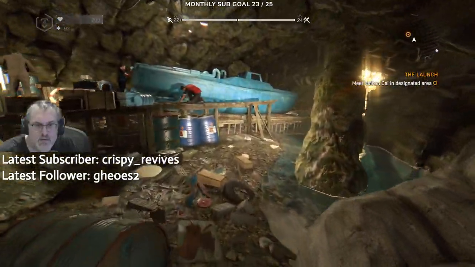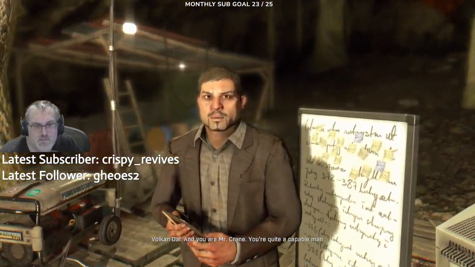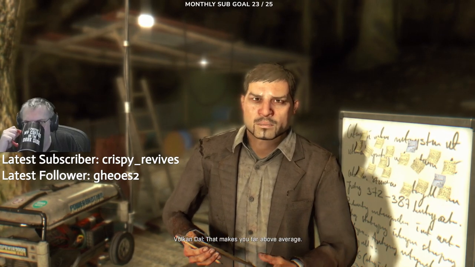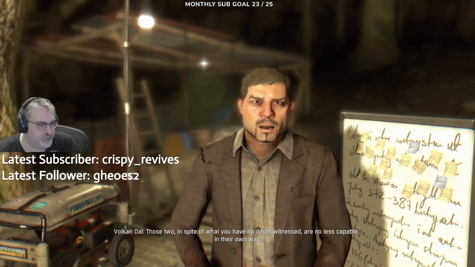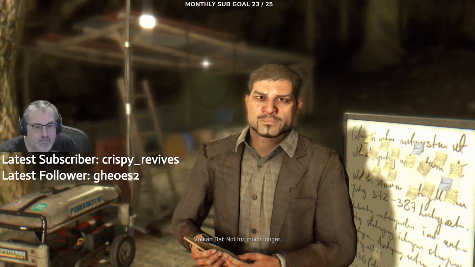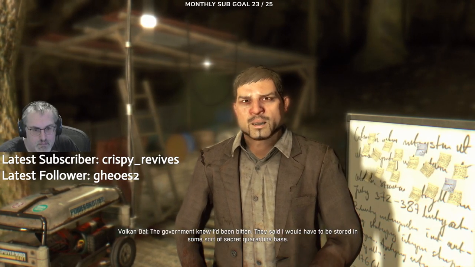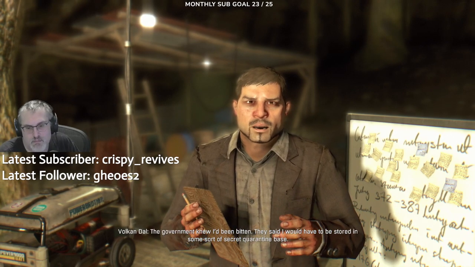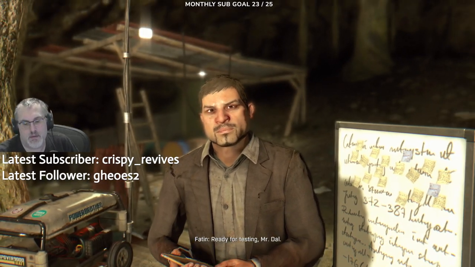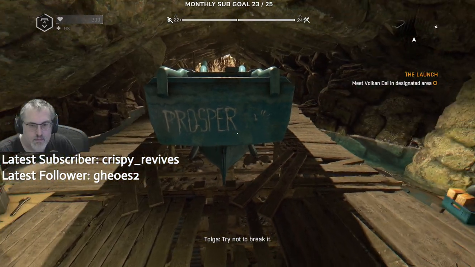Yo, what's up, guys? You're Volkendahl. And you are Mr. Crane. You're quite a capable man. I am. I get things done. That makes you far above average. Those two, in spite of what you have no doubt witnessed, are no less capable, in their own way. A submarine? So, you're trapped here too? Not for much longer. You couldn't buy your way out? The government knew I'd been bitten. They said I would have to be stored in some sort of secret quarantine base. That was not for me. Did you bring this sonar unit? Have it right here. Ready for testing, Mr. Dahl. Excellent. Mr. Crane, do you wish to do the honors? Why not? Try not to break it.